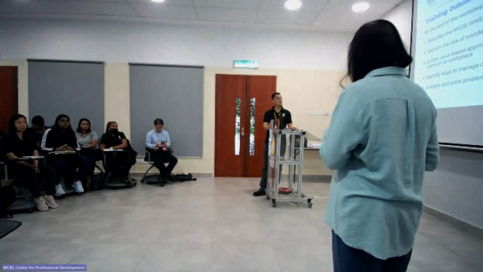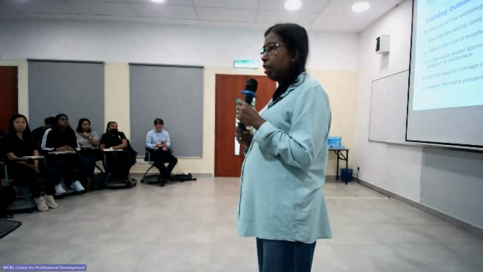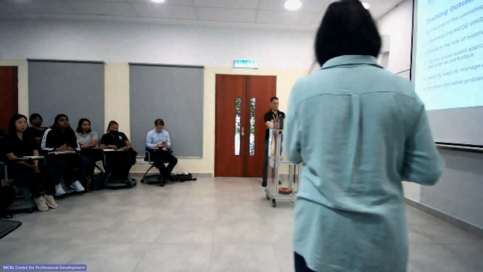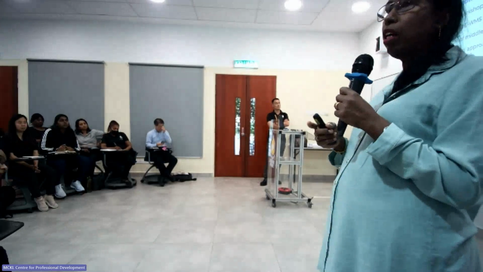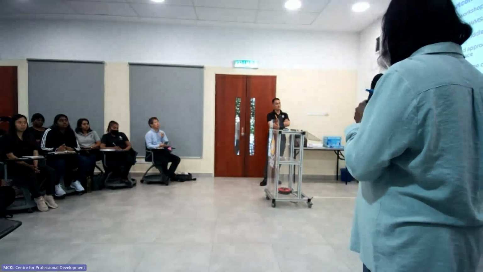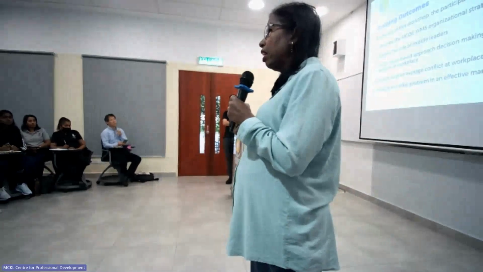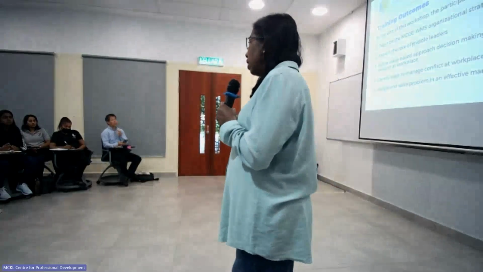All right. So every training has a learning outcome. We are gathered here to achieve 5 learning outcomes. First of all, we're going to identify what our strategic plan is. And secondly, all of us here are middle level management, and we also have our principal, who is at the management level.